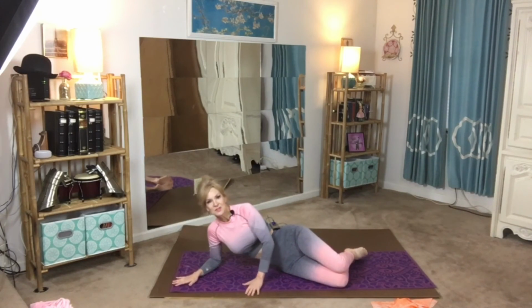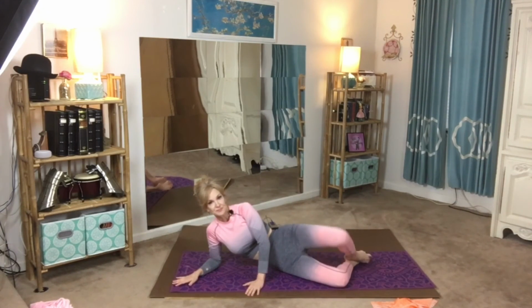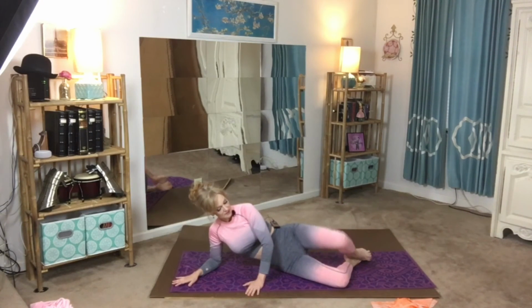And we'll swing over to the other side and lift. 2, 3, 4, 5, 6, 7, 8. Let's do 10. 9, 10. Good. Now while we're down, another good stretch is, we call it the butterfly.